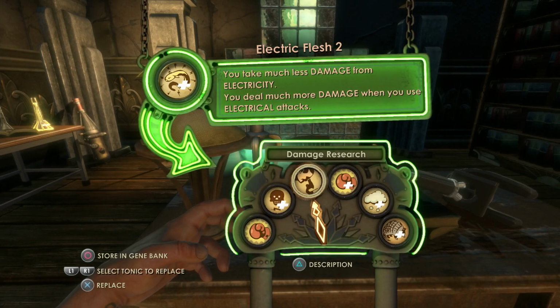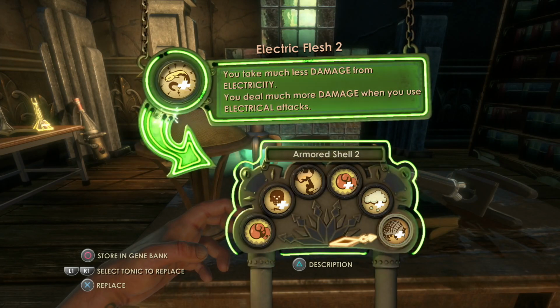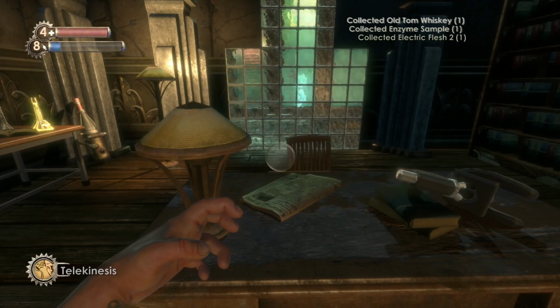Even on higher difficulties with fewer resources, Adam doesn't pose too big of an issue, because there is a dominant strategy introduced to you right at the beginning.